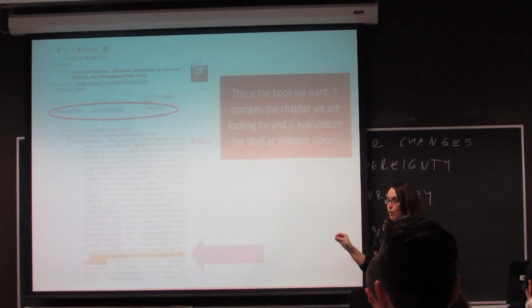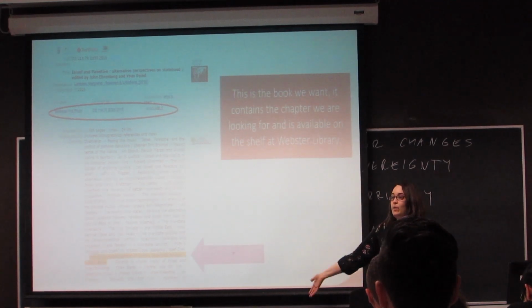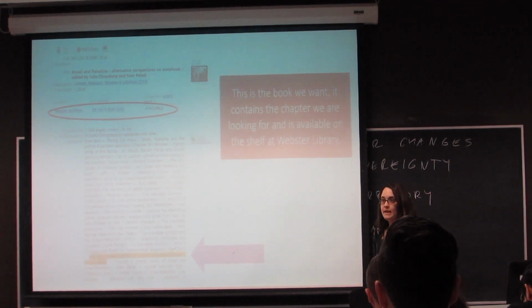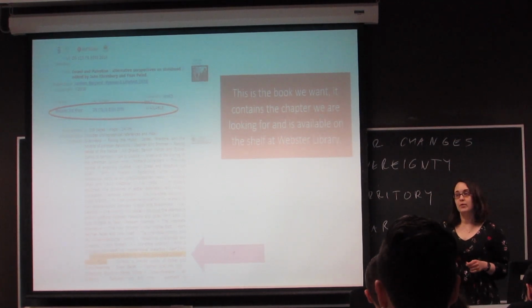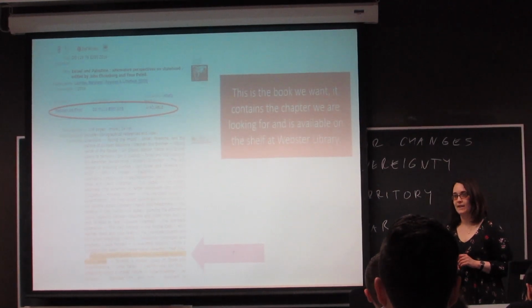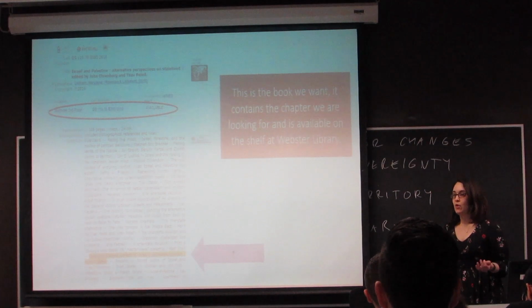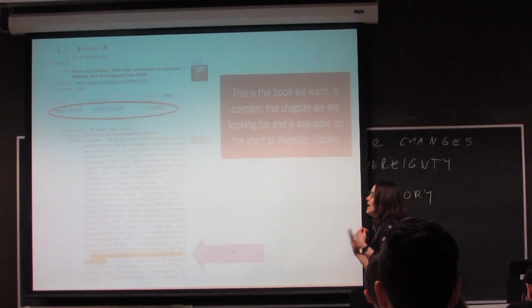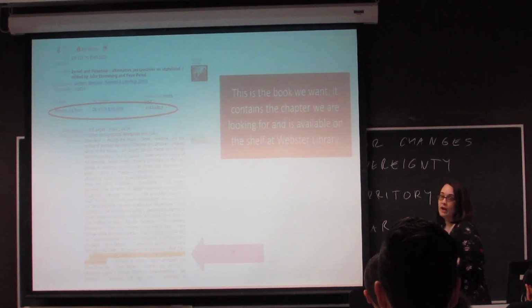So if you see a book that you want and it's out, no matter what the due date is, you can request it. We recall the book from the person, be it another student or a faculty member or a librarian. That person has to bring it back in with a new due date. That's way less than the 4 months they took it out for, or they get a fine. Okay? So I just say this to say don't get turned away if a lot of the books you want are out. Try recalling.